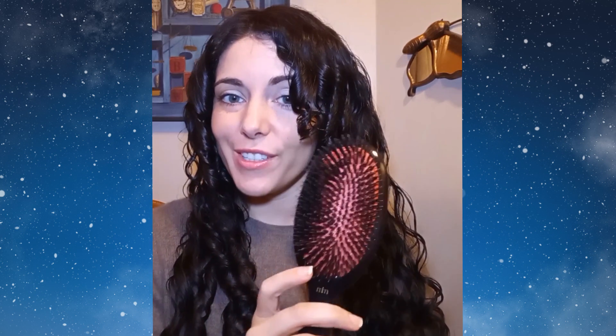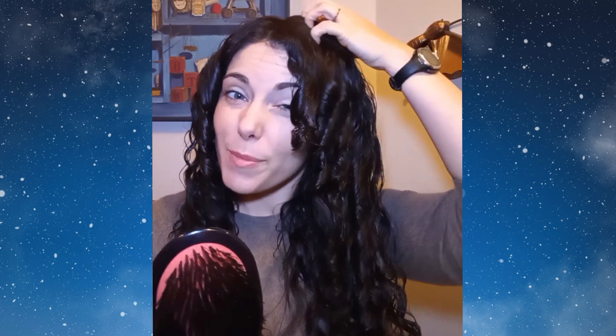One of the things I have changed is instead of using the mixed nylon brush at night, I use the pure boar bristle. This is one I had bought a few years ago when they were on sale for Christmas, and I had gotten it from my husband because he said it was too scratchy on his scalp. So I took a chance and decided to try it, even though it doesn't get clear to my scalp in one swipe. Instead, I section my hair and brush that way. They have a video up where someone is explaining how to brush curly hair. So that is what I do with my pure boar bristle at night.